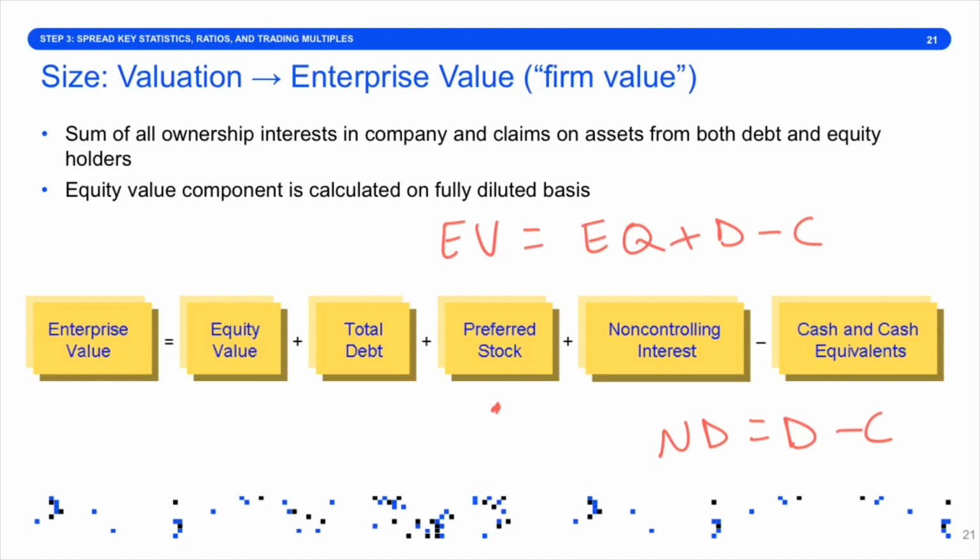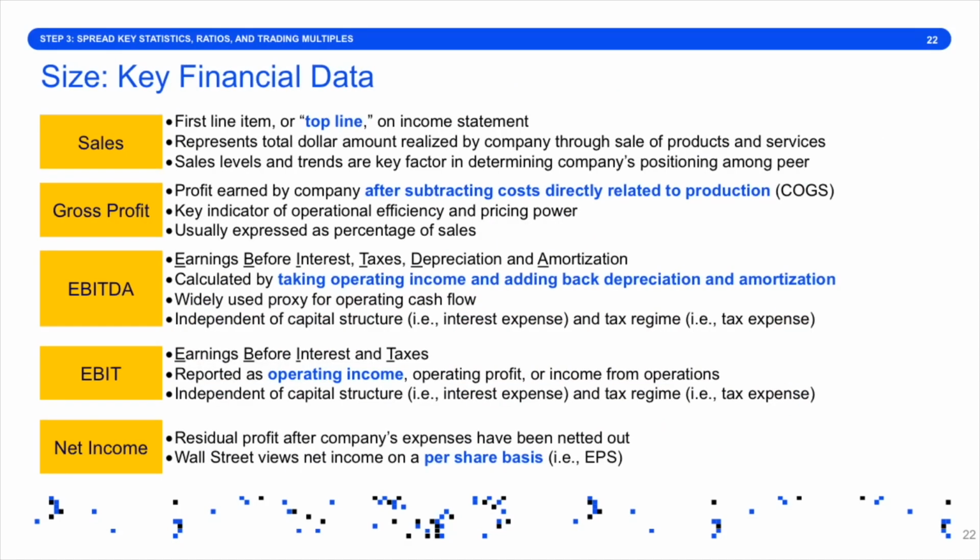Okay, so now we have the value if you only look at the shareholders, or if you look at shareholders and debt holders, the whole value of the entire company, which is the enterprise value. Now, in order to do the multiples, I apologize, I think the concept map is switched here, there is an error, but at the numerator of your multiples, there will always be either the enterprise value or the equity value.